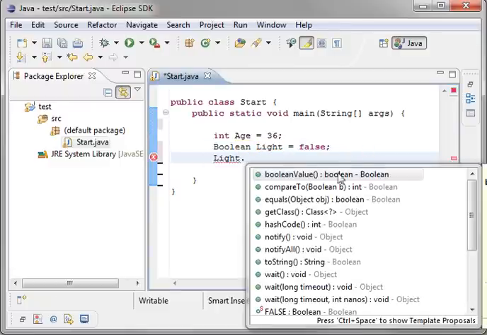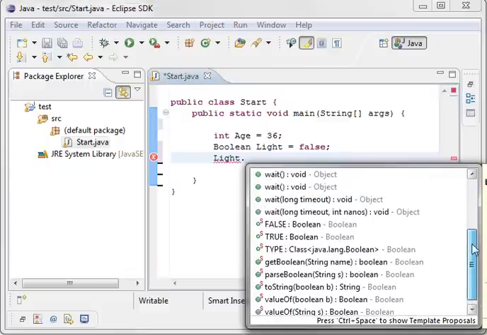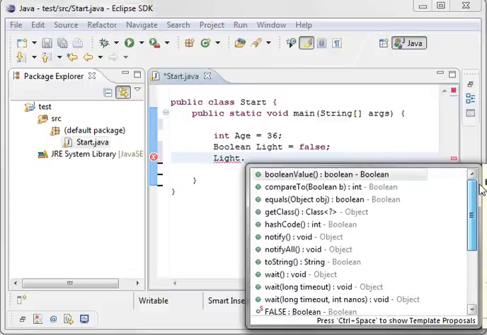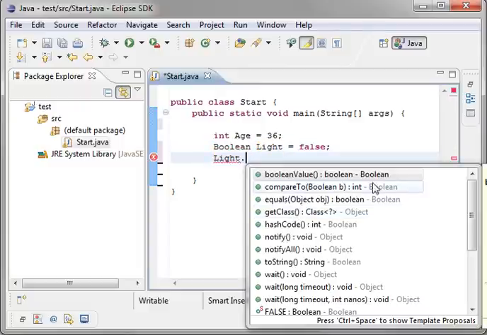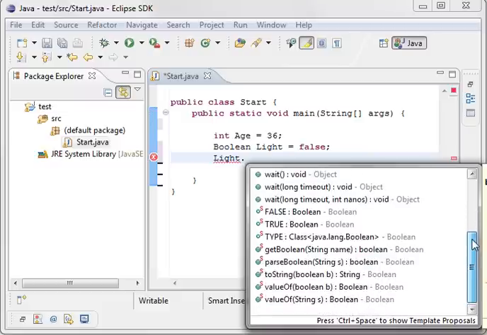Now I want to show you something. You notice how when you type light dot, you get all these things. What are all these things? Those are part of the wrapper class. Now if you change this back to a lowercase, hit period again, nothing. Okay, let's actually delete it, try it. Nothing. Why is that? Well, that's because this is a primitive type. It's lowercase. There's no extra properties here. But the wrapper class has all these values and helper methods to help you with certain things.